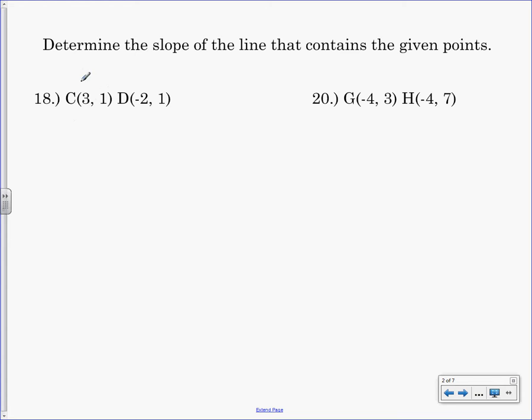So the slope, usually in Algebra 1, you guys labeled these x1, y1, x2, y2. If you still have to do that, that's fine. If not, that's fine. So our slope formula is y2 minus y1 over x2 minus x1. Is everybody okay with that? Does anyone do it backwards than what I just did? Okay, that's fine too. The formula technically is change in y over change in x, but if you're good at formulas, then this is fine. If you're ever not a formula person, especially in geometry, come and see me later, and I can always show you a way around it. But if you're a formula person, it's pretty easy. Just plug it in, right?